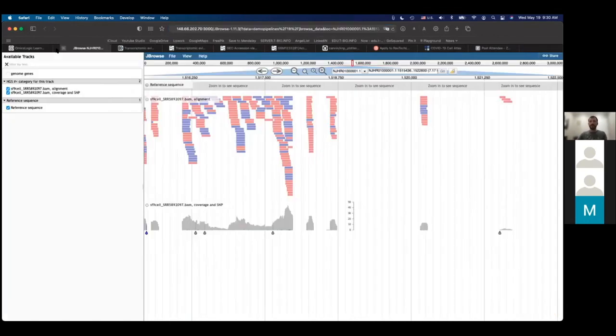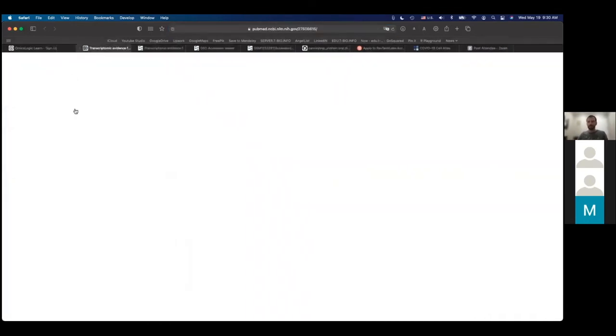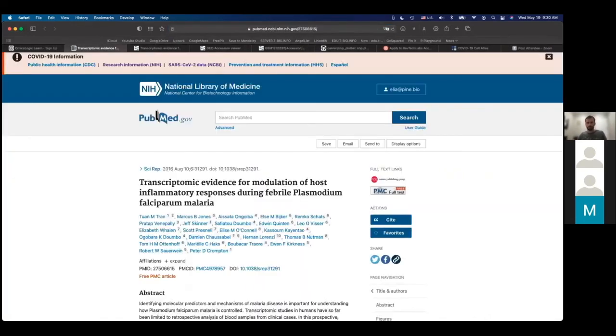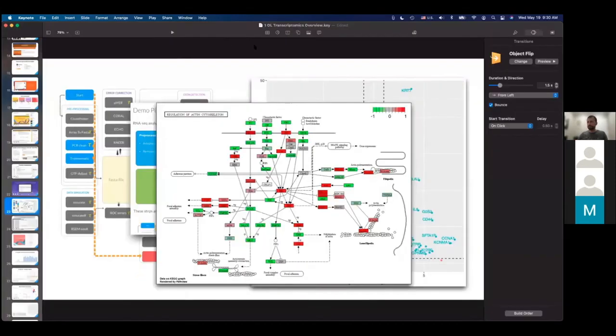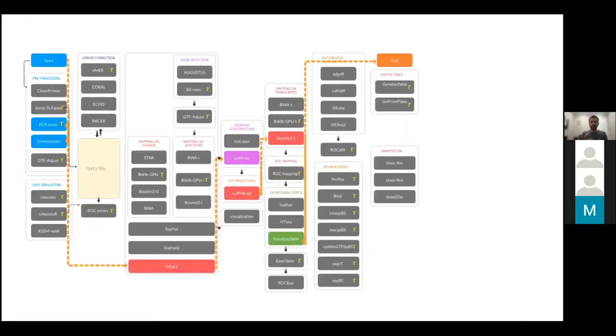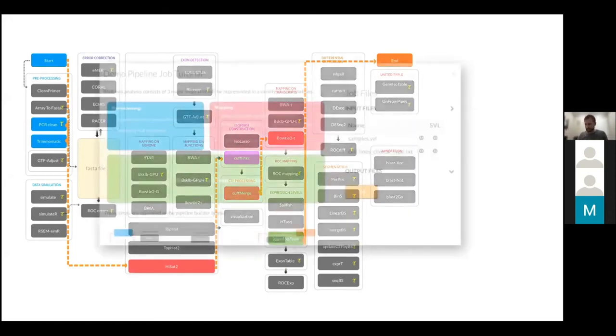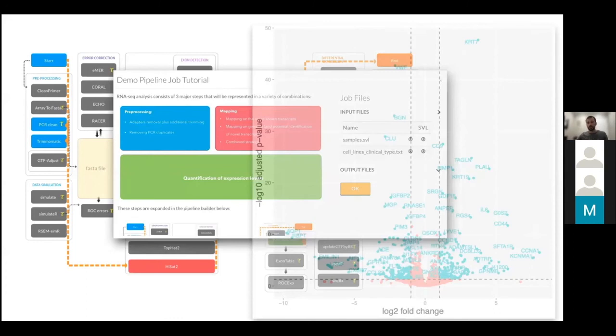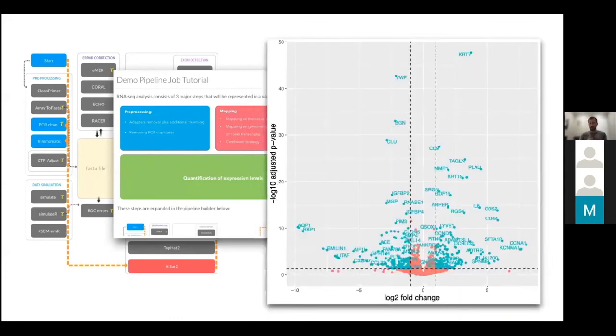Does anyone have any questions about this example that we did? Okay, if you do have questions, put them in the chat box. We'll run some pipelines. We'll understand the logic behind analysis. We'll be able to see some outputs that are both visual and just as data sets. So this is a volcano plot. We'll talk about what it means and how to use it. And we'll talk about biological interpretation.